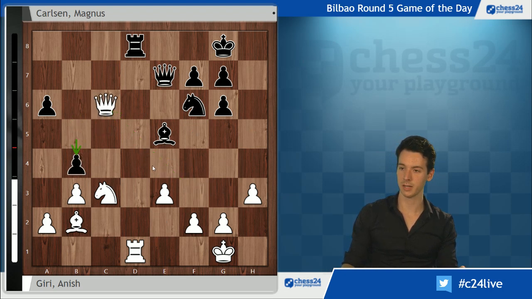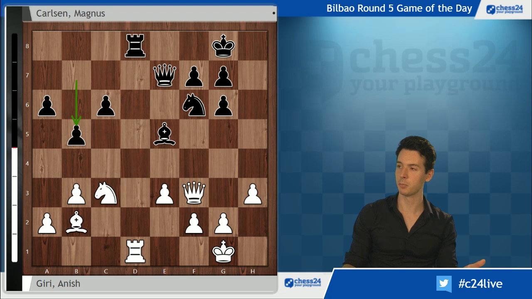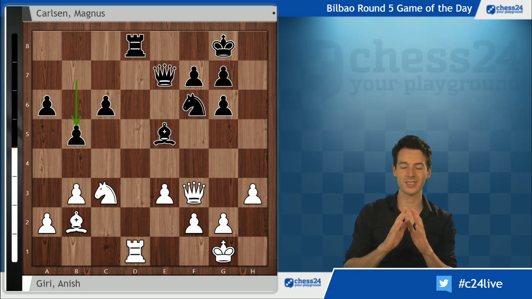Okay, for starters, what happens after queen takes c6? Well, black can play b4, and this wins a piece because after rook takes d8, queen takes d8, the knight cannot move to a4 because of checkmate. And that's why Anish Giri played g3. And I think this is a first inaccuracy here. It just weakens the position in front of the white king just a tiny bit. Not much, but it isn't necessary.